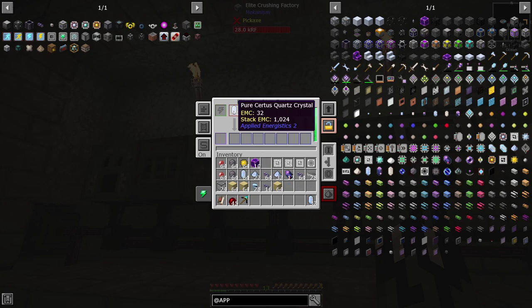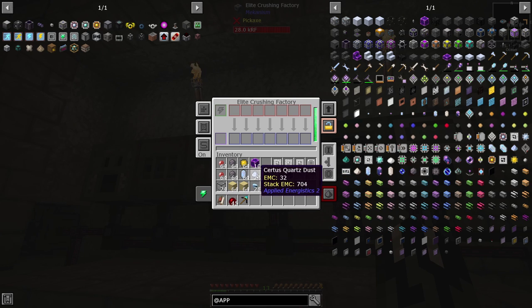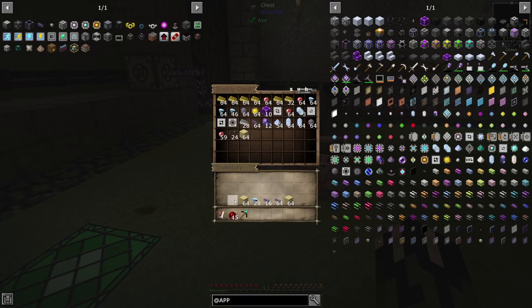Oh, those don't work in there? Nope. Huh, that's interesting. It's very, very interesting. I didn't think about it. I didn't know that. All right, so you can't grind the pure ones down. You can only do it from the other ones. Huh, interesting. You learn something every day, man. You learn something every day.